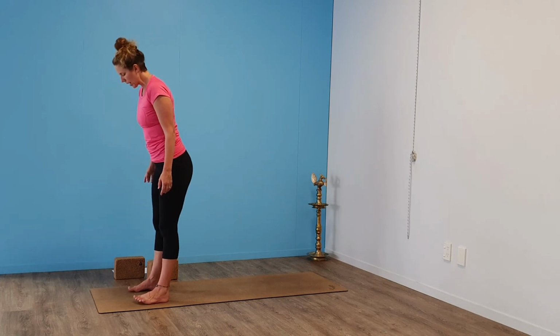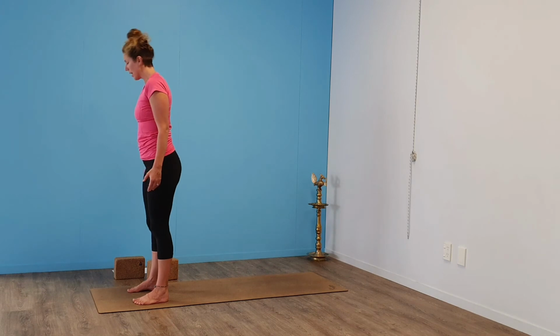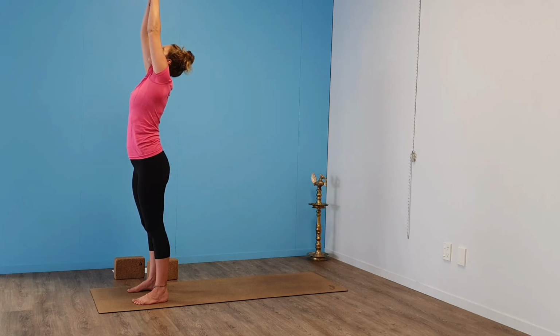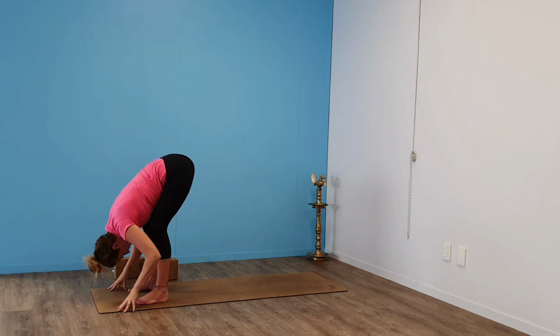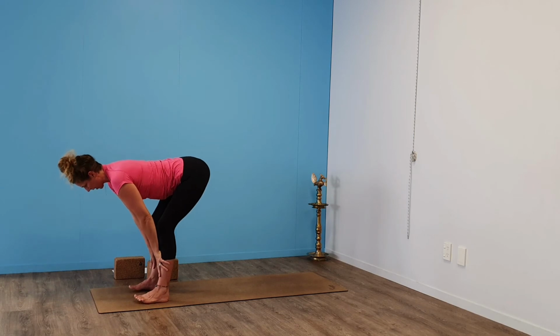Now if you do have quite tight hips, you might like some blocks here, and you also might like to have a little padding for the back knee. As you're ready, reach your arms up. And then let the hands come down, let's forward fold, bending the knees, tilt forward. And with a halfway lift, take your hands to your shins, lengthen.